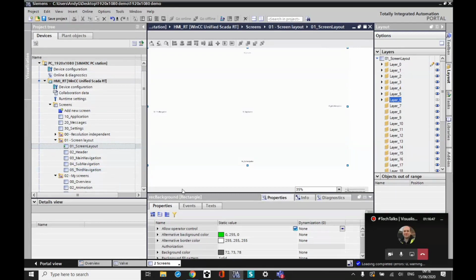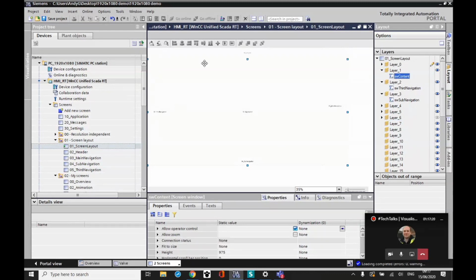In simple terms, what we have is an element that we drag onto the screen, which are these things here. And then we tell the software which screen we want to load in it. Now, I appreciate you won't be able to see all the different text on it, but just so you understand how the engineering screen relates to the way the software is actually running in the browser, if we take a look at the different layers that we have here, you'll notice, again, I didn't generate these names, but I find them quite useful, we have a screen window content.